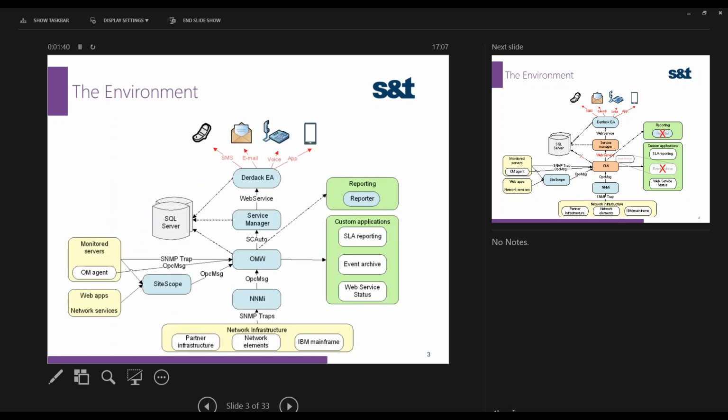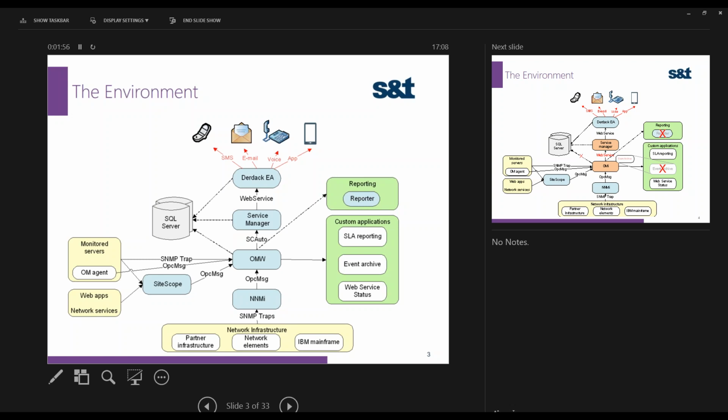So the environment they used was made around the OMW, Operations Manager for Windows. This was their hub, their main central point of the events.